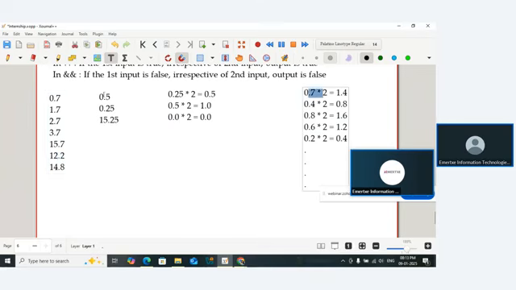You take the fractional part, 0.7 multiplied by 2. Keep taking only the fractional part of it. Take 0.8 multiplied by 2. You get 1.6. 0.6 multiplied by 2, you get 1.2. 0.2 multiplied by 2, 0.4. You will never get an end to it. So if that is the case, the two numbers can never be equal. But if you find an end to it, for example, 0.5, 0.25, 15.25, 0.75, 0.625, they all will give an end to it at some point. If you get an end to it, then the numbers will be equal.